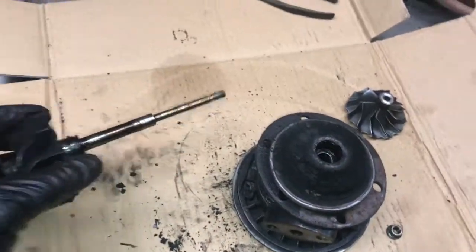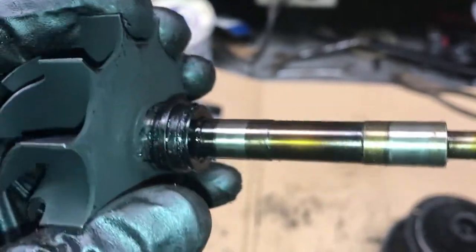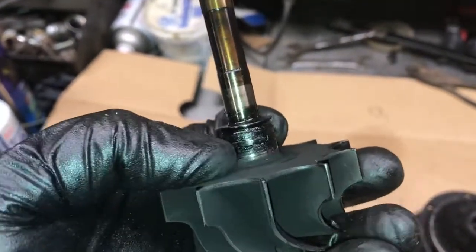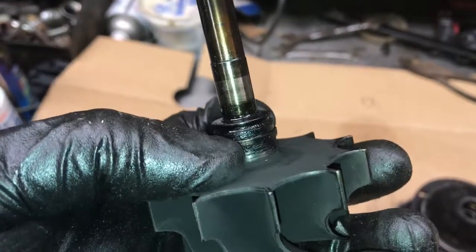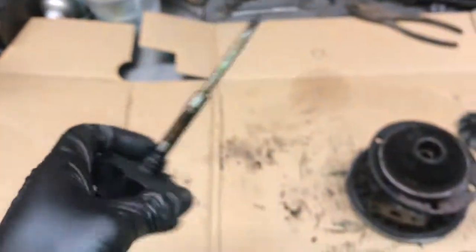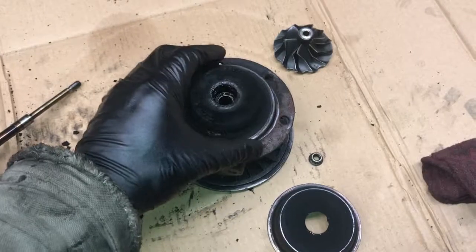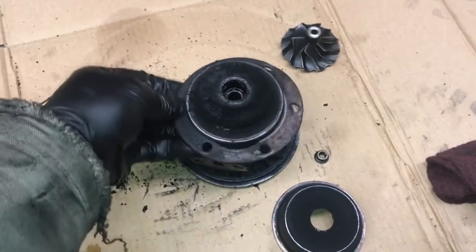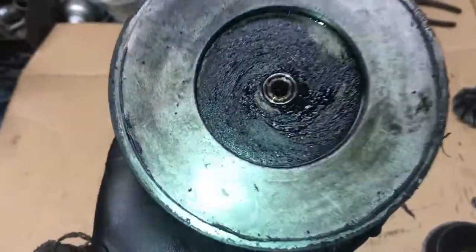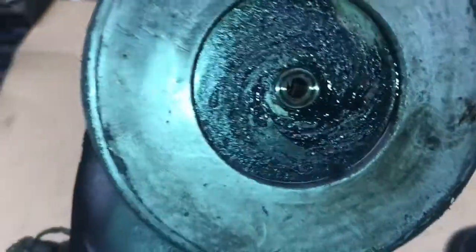Alright, it actually looks really good. I don't see any wear on the shaft itself. We'll still have to clean it up, get the little ring out, little sealing ring. But yeah, it doesn't look that bad. We should be able to get this out now. Well, yeah, it's not doing any harm. Leave it. Definitely was leaking. See the oil in there.